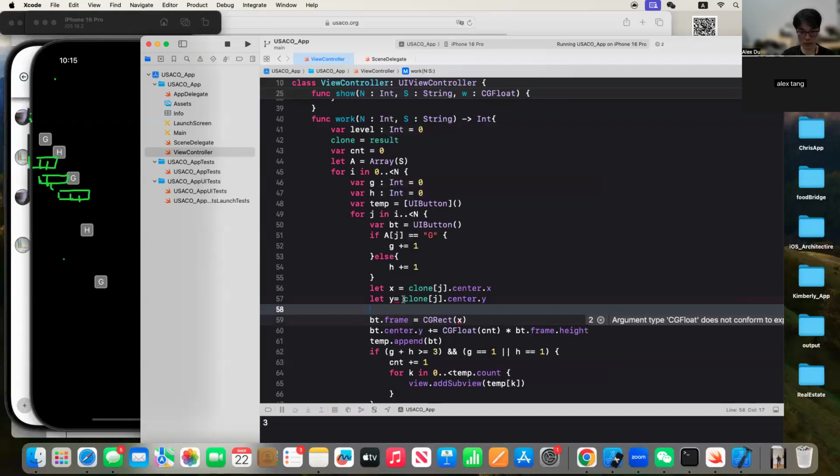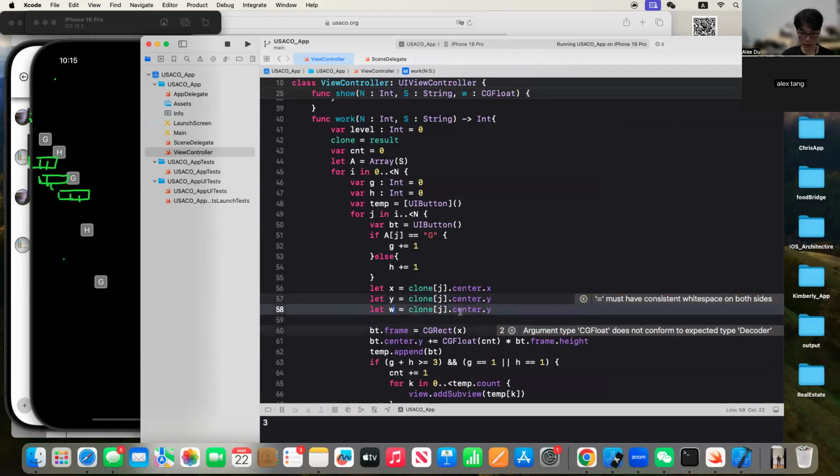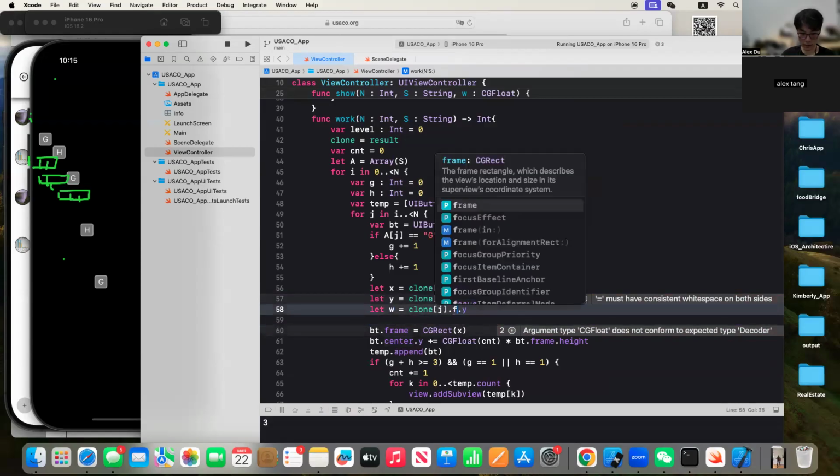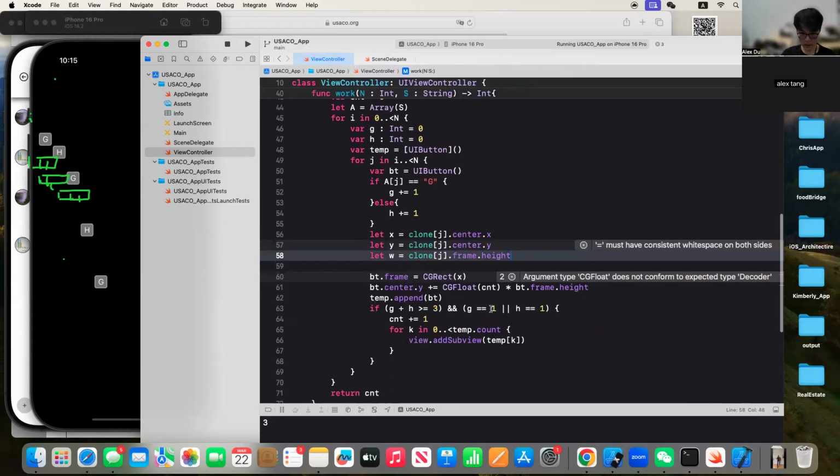Yes, exactly. Height, I guess I can use W. This one is going to be frame period height, right?